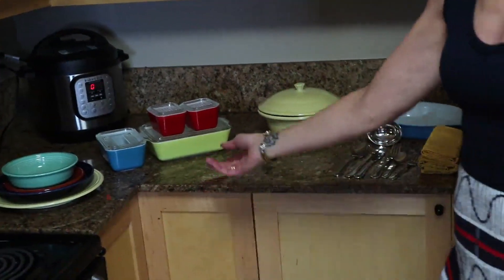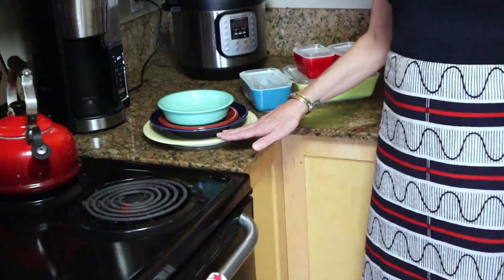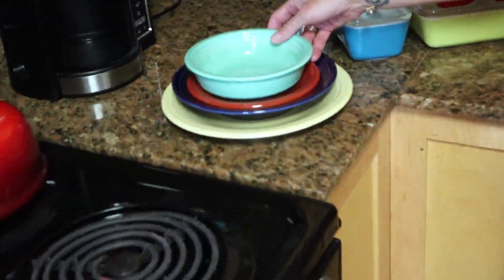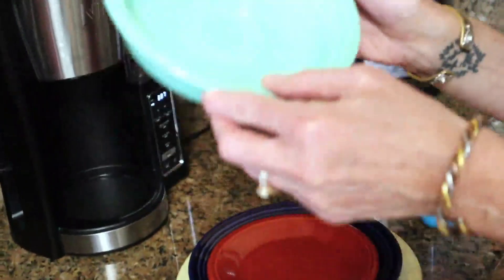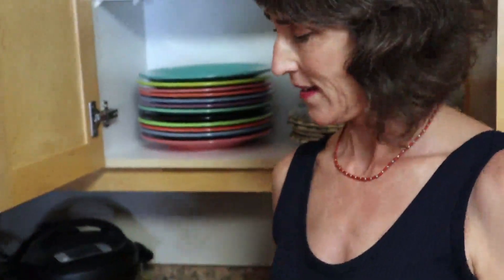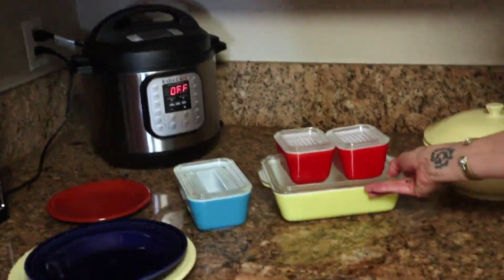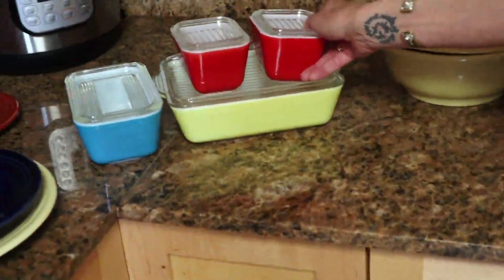Welcome to my kitchen — here I am with my wonderful vintage and resale finds. I'm obsessed with this Fiesta Ware. I was really lucky to score 12 of each at various places — consignment classics, thrift shops. I got 12 of these bowls all in different colors, which is what I wanted — a whole rainbow of colors. I found 12 of the little plates and 12 of the soup bowls. I mostly got these at Consignment Classics in San Diego.